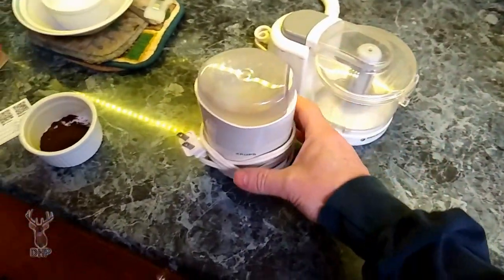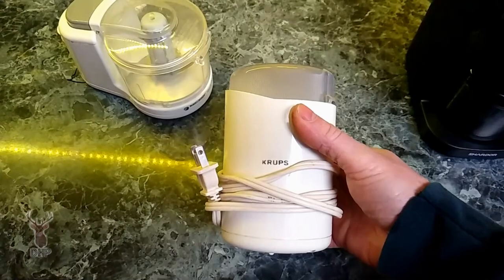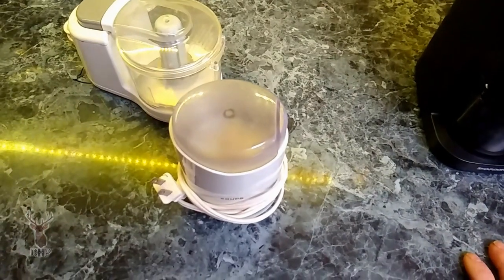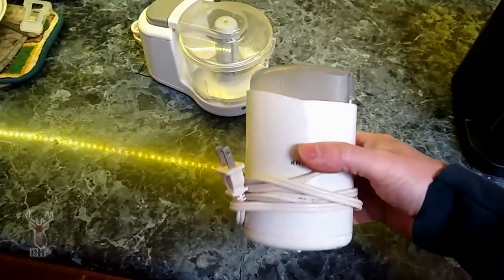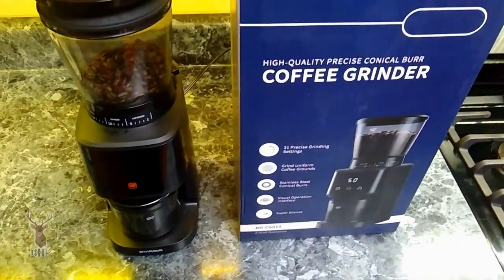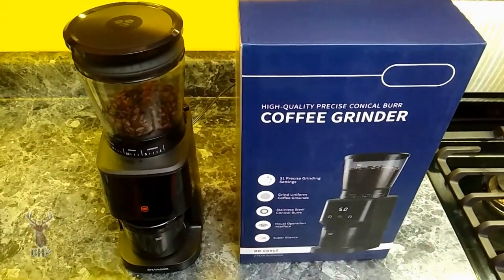Now, I did look at walmart.com for a current version of something that had that same brand name on it, and they were about $30 to $35, so that's a price point, and they don't function very well. But I keep this up in the spice cabinet, and I use it for that purpose, and I have for many, many years.